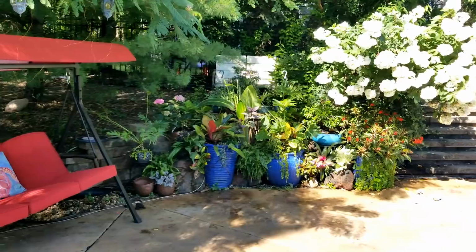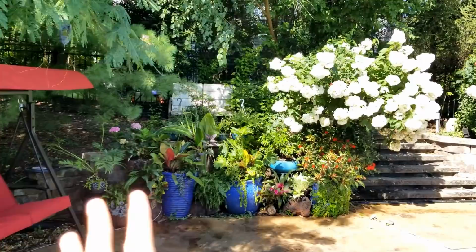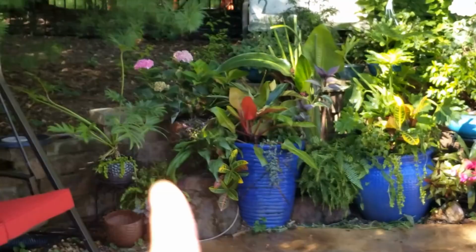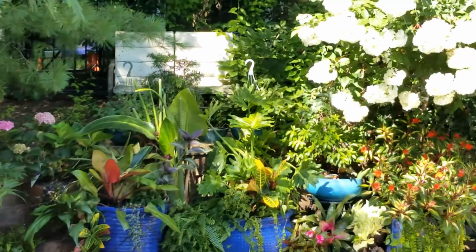Now, the main reason I've mentioned that I'm pretty sure there's enough sun over here for a lot of these plants is because I had solar fairy lights tucked away in here before, and they were getting a good enough charge to go for several hours, so it gets a good amount of morning sun, with the exception of this little area from here and over, where the hydrangea and these guys are, so I may need to move some things around there, but otherwise, everything should work out fairly well here.